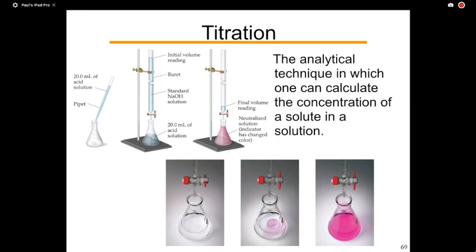Okay? A titration is used mainly with, but not exclusively, but you learn it first by using very specific amounts of solution to neutralize acid and bases. So you'll put an acid in the burette, you'll have a base in the beaker, and you will react them until they're exactly reacted. Okay? But we've already done this concept when we did limiting reagent. Remember when you were asked to calculate how much excess reagent was there, right?